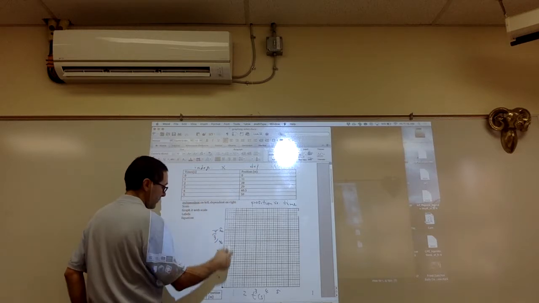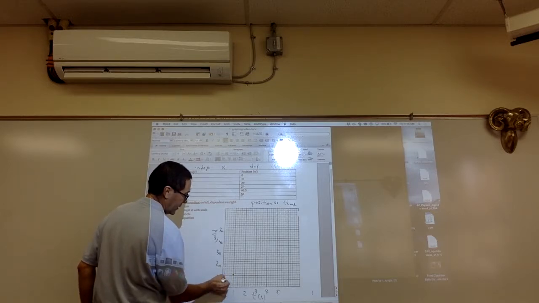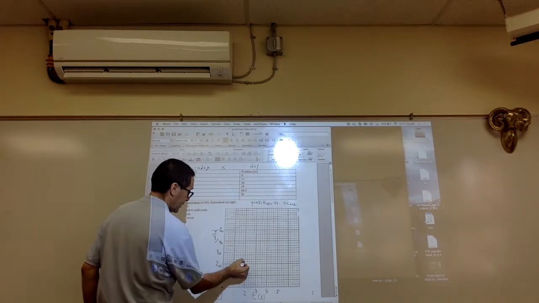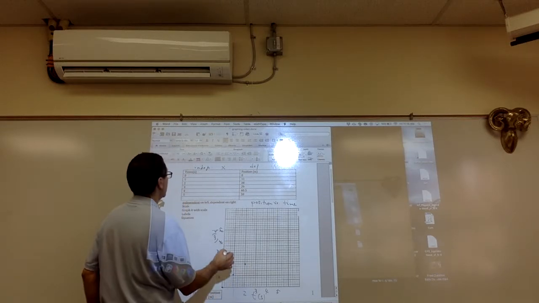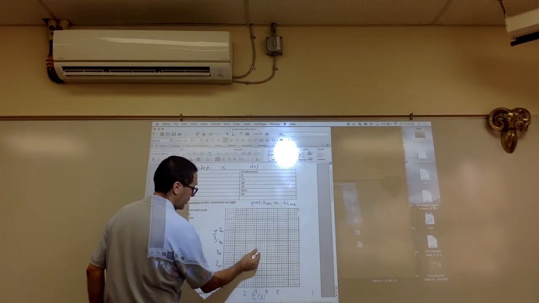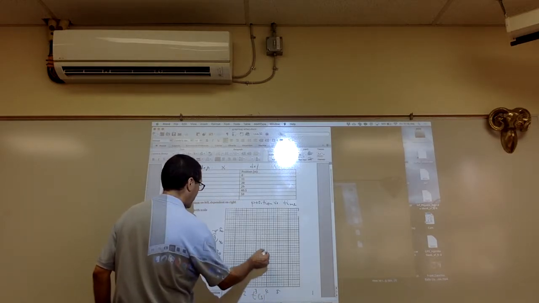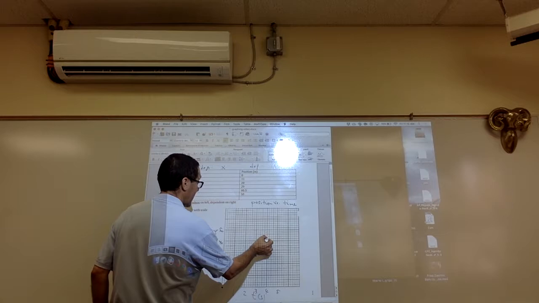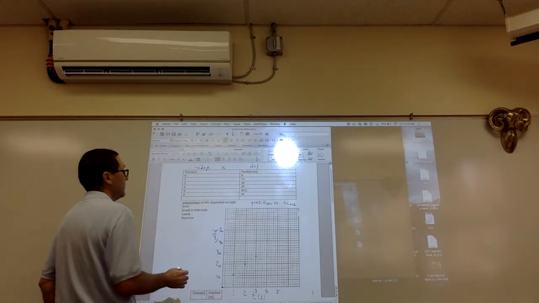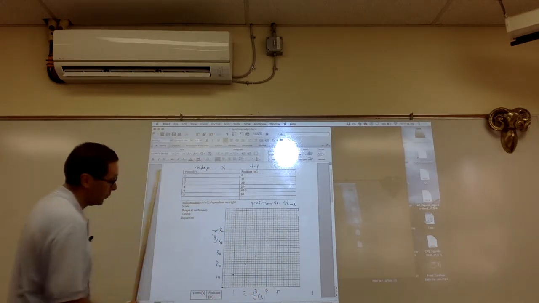0, 0. 1, 11. So here is 1. Now, 11 is not one box after the 10, because each tiny box is a 2. So it's going to be halfway in between. 2, 20. That's an easy one. 3, 29. Now 29 is not one below 30, but it's half below 30. 4, 40 and a half. Now 41 is halfway, so 40 and a half is a quarter of the way, which is hard to do. 5 is 50. 5 puts us here. Now you can see that this data wants to be a line.